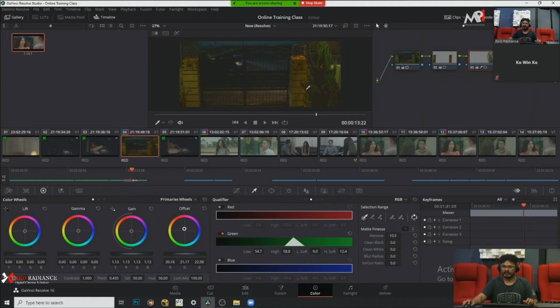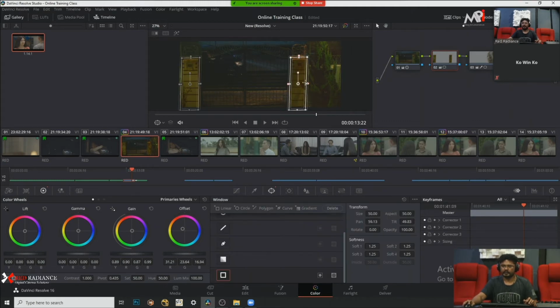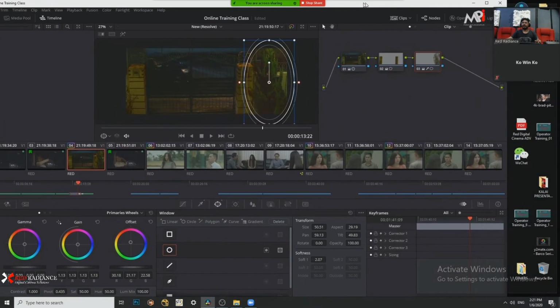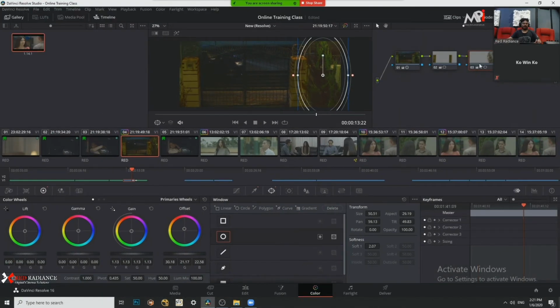Still we have selected this kind of layers, but when you are grading, you need to key and work, then only it will be easier to locate, because here in this window we have kept normal windows. Now we need to blur it a little, and you have to adjust a little bit, and you have to key it. So then here it is. These are the Windows options that you get here. So I'm going to go for the next layer.